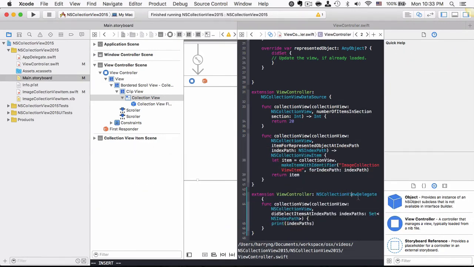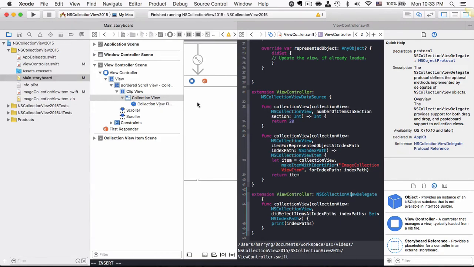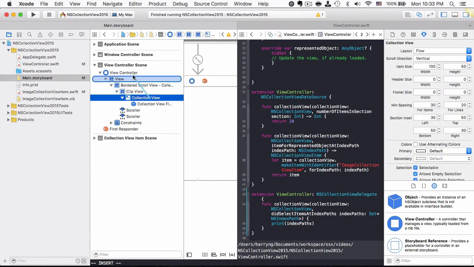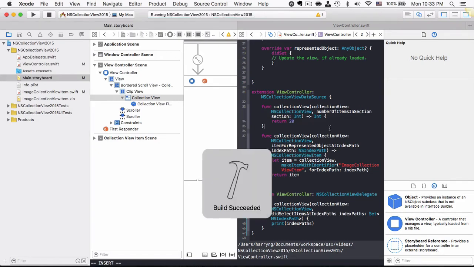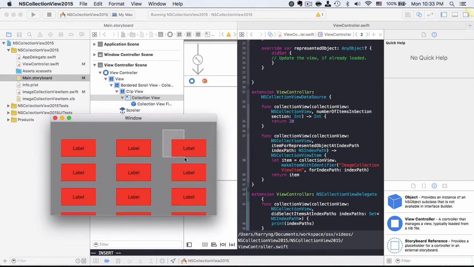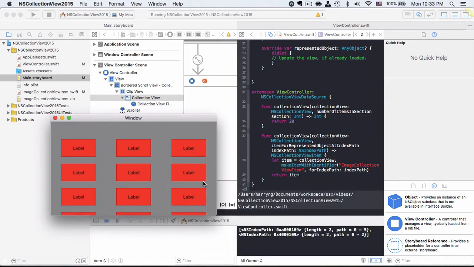While we are using the delegate method, we need to point the collection view delegate to this view controller. Run the application again. Now if I select and release, while I currently drag across two items, it will show two index paths here as a set.